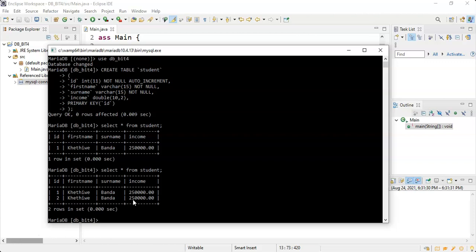We don't want it to have the first name as Ketiwe and surname as Banda. Let's give it different names. Maybe it should be Alice Piri. And of course, even income should be changed. So let's modify this one.